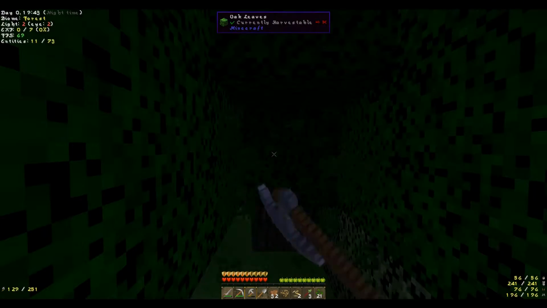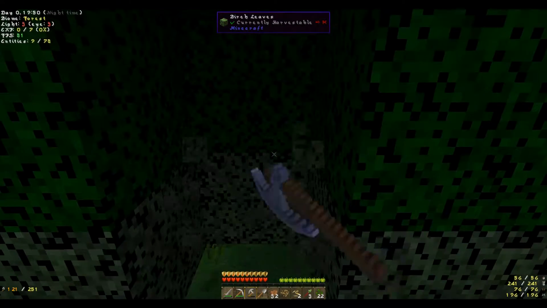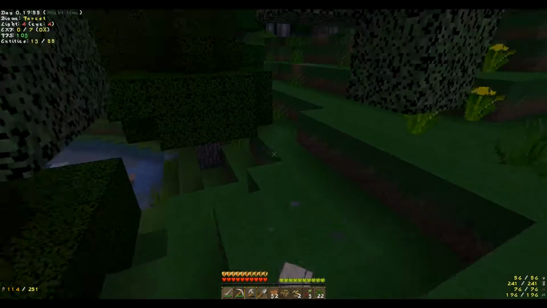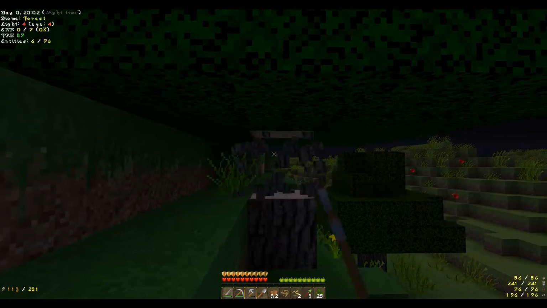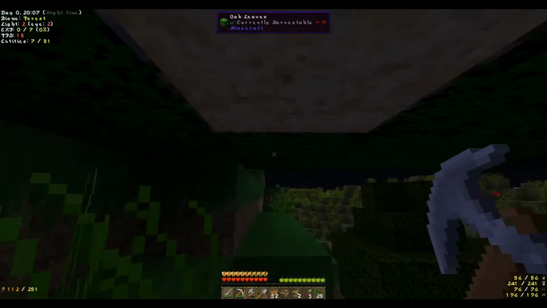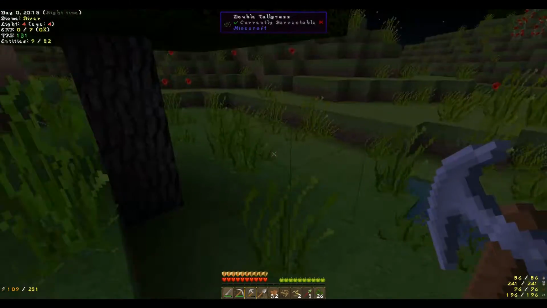Probably kill our axe before we find one, but we'll do our best. Where is that trunk? There it is. Bloop. I really like using vein miner. It's so much fun. It's not just a convenience thing, it's actually fun, in my opinion. Just boop, and then things disappear.